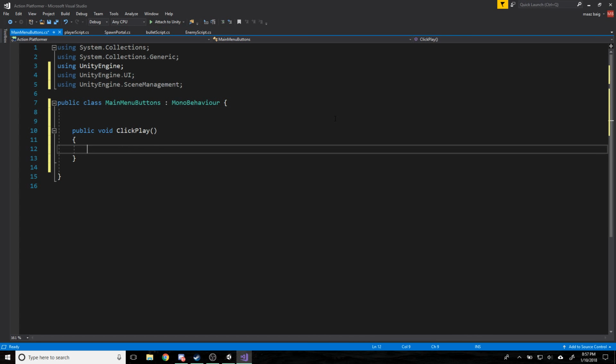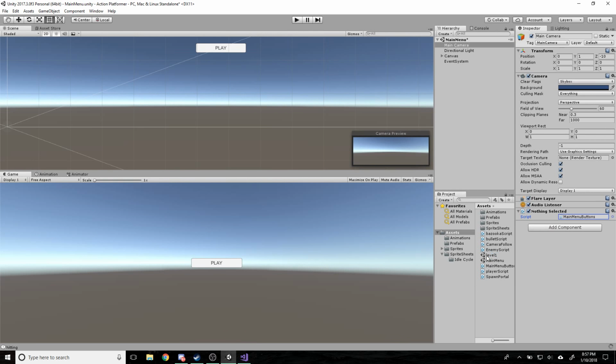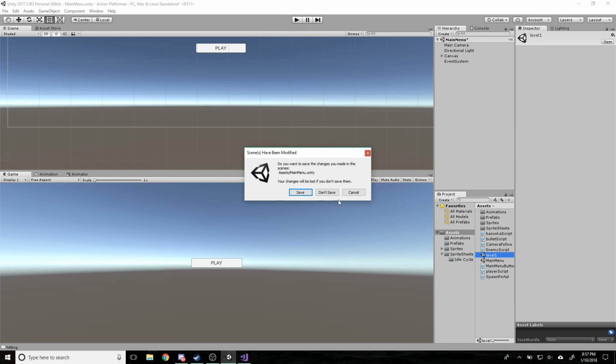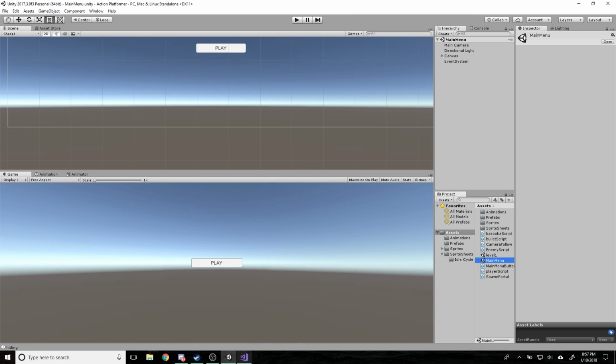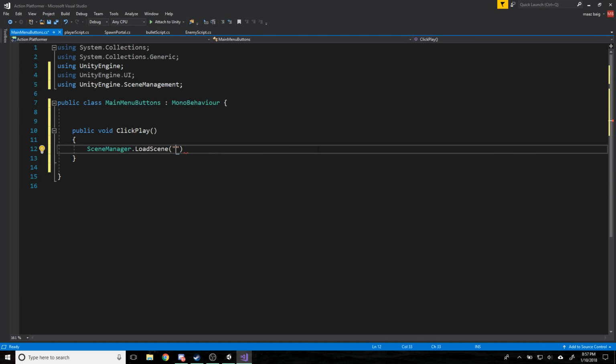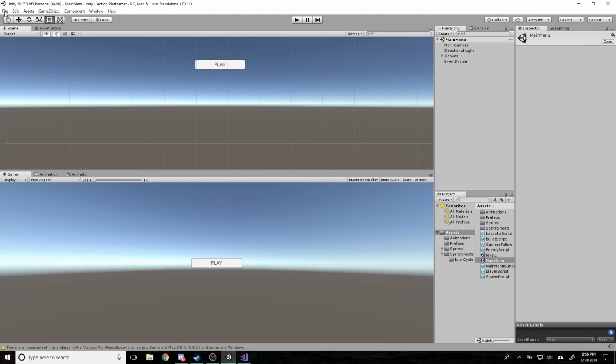Over here, I don't remember the syntax exactly, I haven't done it in a while, but I believe it's SceneManager.LoadScene, and then we can type in the name of it, which let's double check. We called it level 1, so make sure whatever you called your actual level scene, that's exactly the string you're going to put into that script. So in quotes, we're going to put in LoadScene level 1, and that's honestly it. Actually, there's a few more things we have to do.